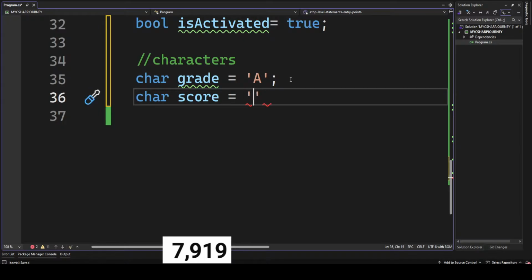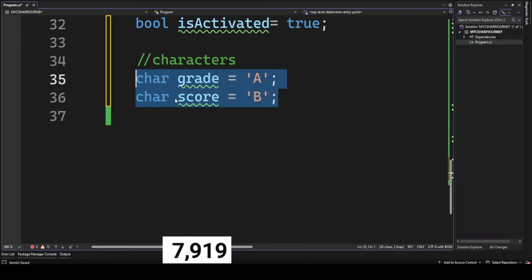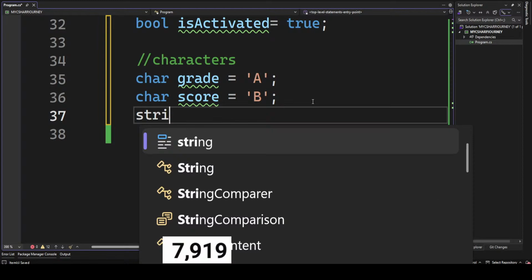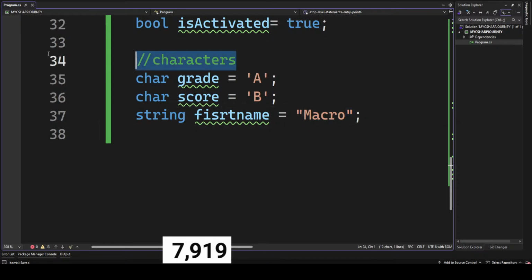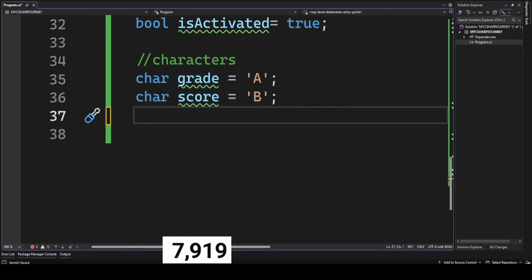You can see it is declared with single quotes. So it is different from strings. For a string, you do string firstName, then you use double quotes, for example Macro. So that is the difference: this is single quotes and this is double quotes. So the char data type is used to store a single character.